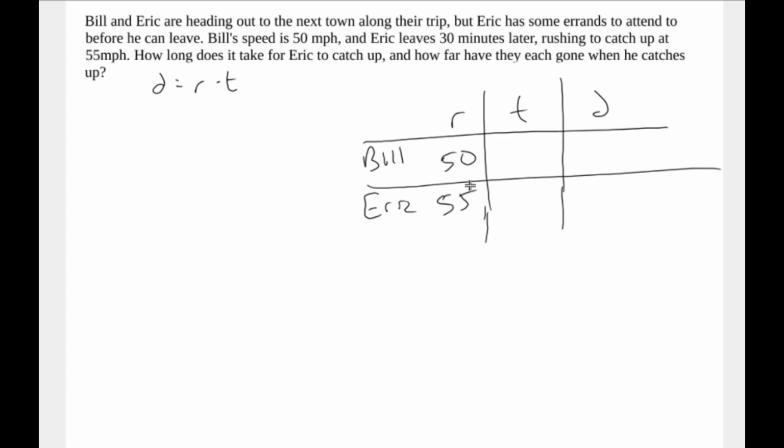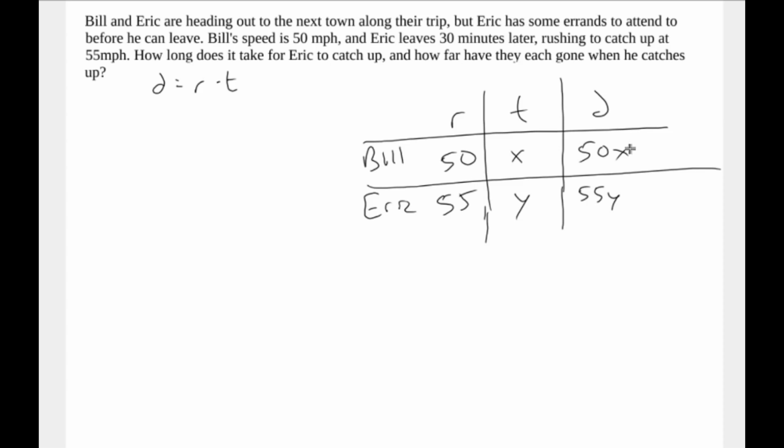How long does it take for him to catch up? Okay, so there's a bunch of unknowns here. We don't yet have enough information to use the fact that rate times time equals distance. We need to somehow introduce some sort of variable here. Now, the things I'm actually looking for, it would be nice to know how long each of them have been traveling. So I'm going to go ahead and call this x and this y, because then I can say the distance here is 50x and the distance here is 55y.